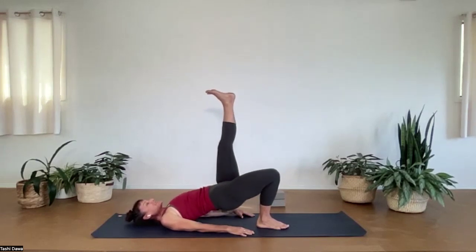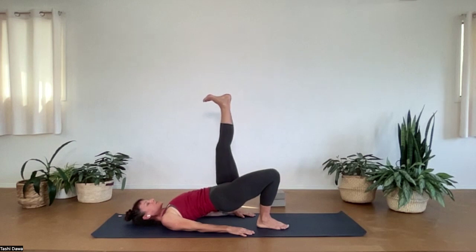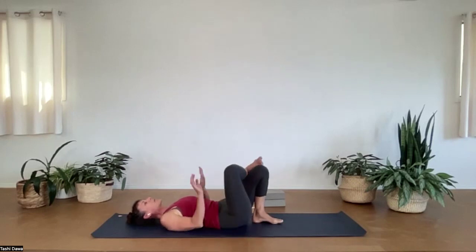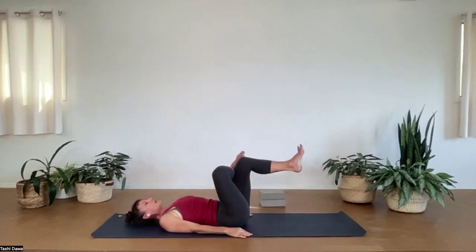2, 3, 4, 5, 6, 7, 8, 9, 10. Stay up for 10, 9, push through the arms, 7, 6, 5, 4, 3, 2, 1. Come down, left foot down, right ankle on left knee, and then you're pushing away with the right leg. The ankle and the knee pushing away from you, and then lift the left foot off the floor, charge it up, and breathe. 3 breaths.